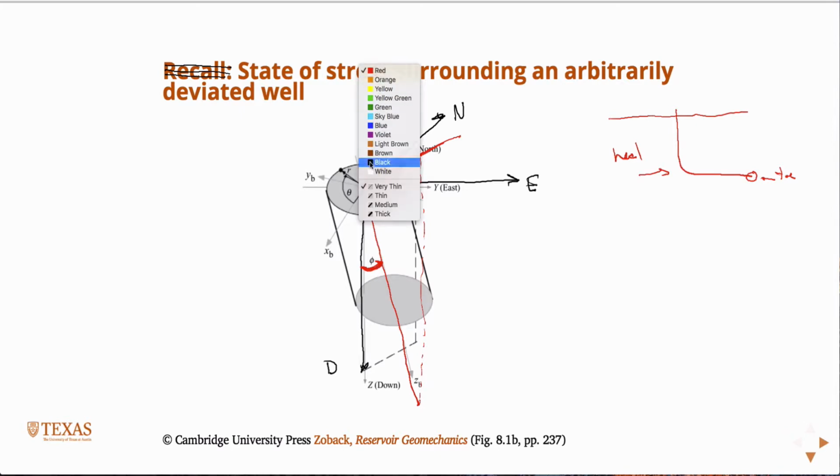So to develop our rotations, we're just going to do them in isolation one at a time. We'll start with delta, right? So delta is a rotation about z. Remember the right-hand rule: put your thumb in the down direction and curl your fingers. It's a rotation about z in the plane of north and east.